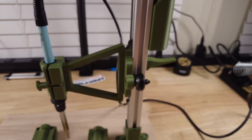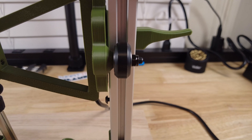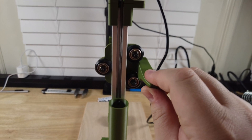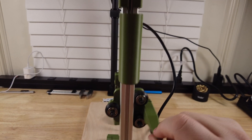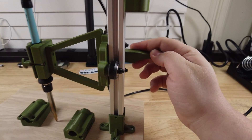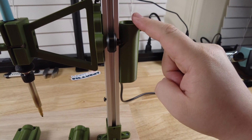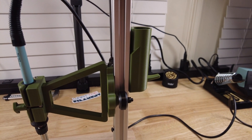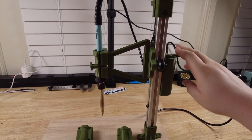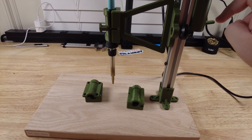The other thing is the extrusion here is a little bit tight on these wheels. They don't give you any adjustment on these wheels with the way that the printed part is, so these two sides are a little tight on here. There's not a lot of play — this is supposed to slide pretty freely. I ended up having to loosen the nuts a little bit to get that to work. You could probably put a shim or a spacer in between to get a little more space if you wanted to — it's not the end of the world. I don't have any weight in this side yet to get it to offset, but once I do that it'll probably sit a little bit better. The whole point of this is to hold the soldering iron up so that you can do your heated inserts, and for that job it'll do just fine.